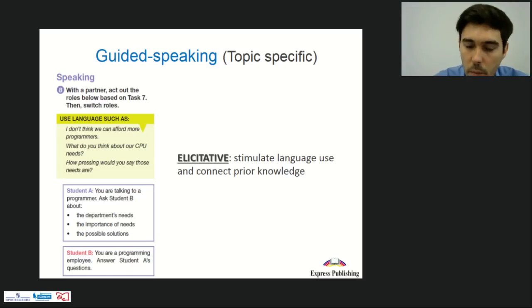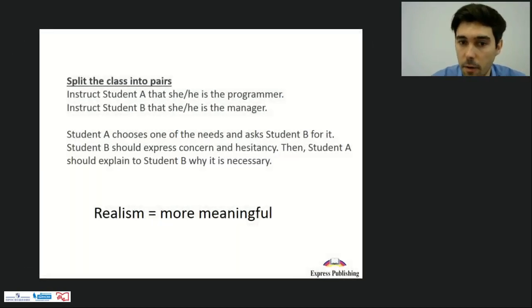Something else that we can focus on when we do our speaking activities, something that can be quite useful, is that when we have our speaking activities in the classroom, we should always try and make them as realistic as possible. If you imagine two people talking about a problem, perhaps one of the people will be quite worried or quite anxious, and they want to express their concern, and maybe another person in the conversation may be quite hesitant. They don't want to solve the problem, so it's not something that they may be comfortable with.